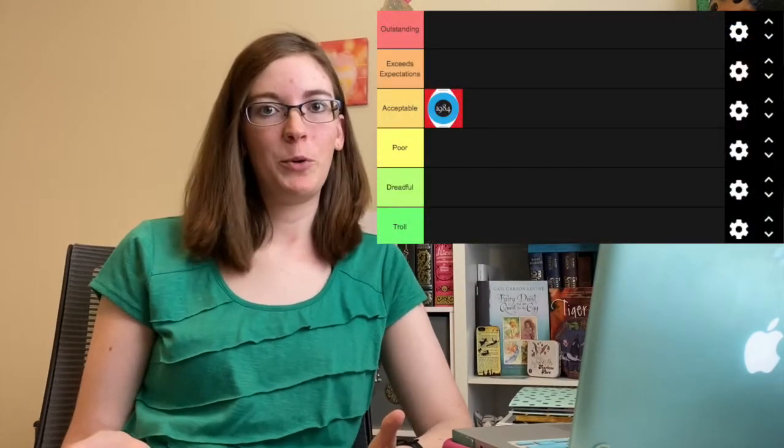That being said, I'm not always into older books, and this one for me was a bit of a boring read, and I've liked other books that would be closely related to this better, like The Handmaid's Tale, for example. And so this one for me was just in the acceptable category.